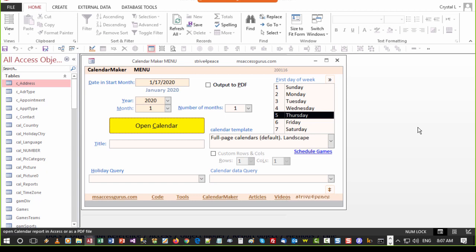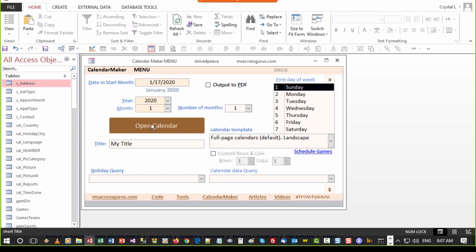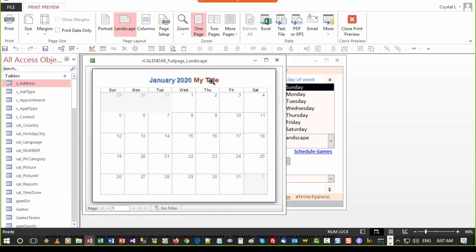I actually developed this tool because of somebody in France. Jose wrote to me and wanted to be able to change the first day of the week. So here you are, Jose. Although I didn't tell him about this meeting, he'll probably catch it on the rerun. But I'll put it back to Sunday. There's a number of things we can show on this calendar. For instance, I could add a title to the calendar. I'll change this in a minute. Whatever your title is, it puts it after the month name here.